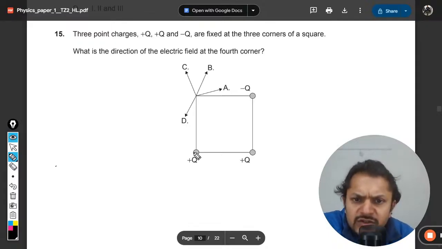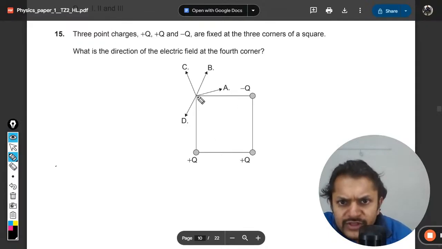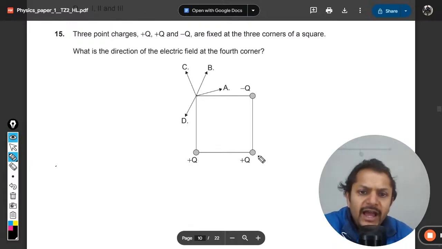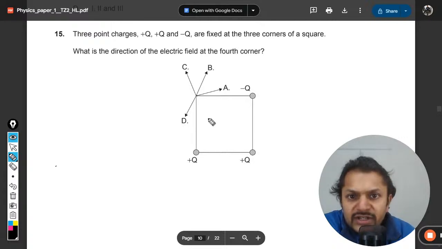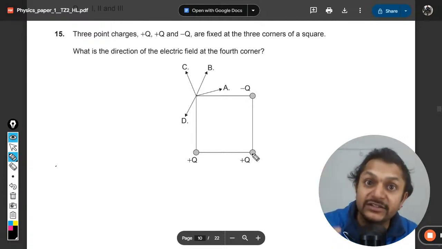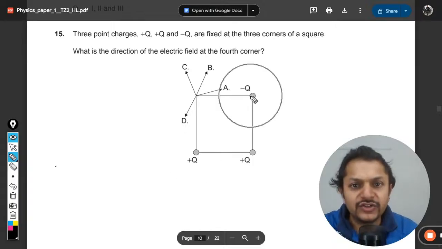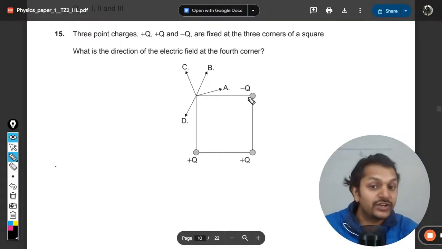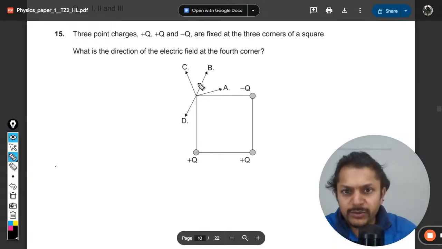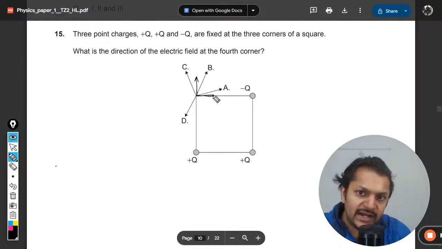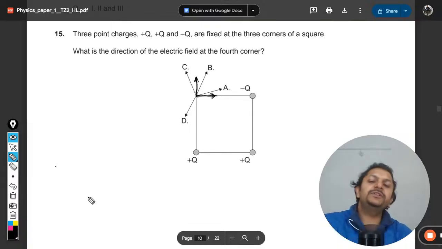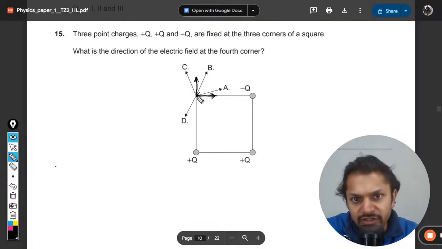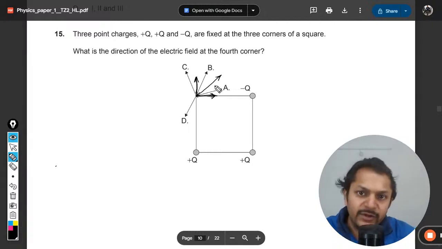Let us see. This is plus Q, this is minus Q, and both of them are equidistant from this point. The charge for this is also plus Q, but the distance is bigger, so the electric field strength will be lesser. In the case of plus Q and minus Q, the magnitude will be the same, but the direction will be different. So let us first concentrate on these two charges. This charge will be producing an electric field away from it, and this charge will be producing an equal electric field but towards itself, like this. These will be the two values, so our resultant can be created, which will be quite bigger.